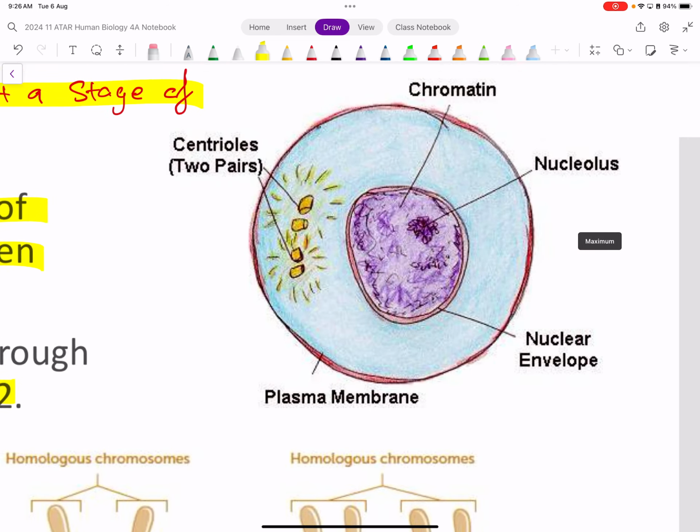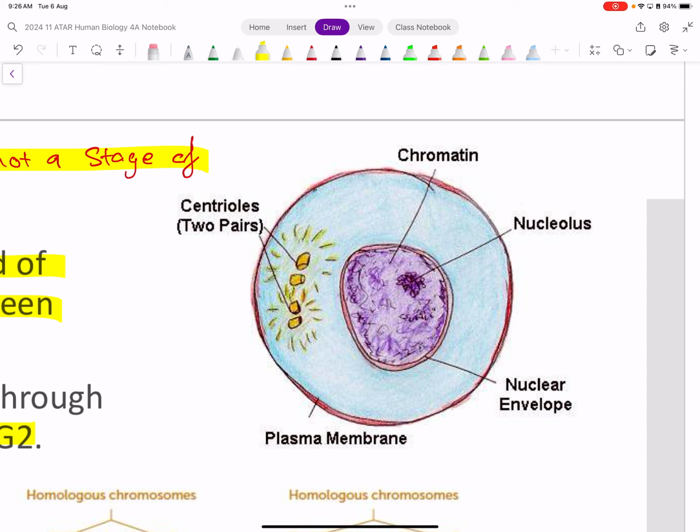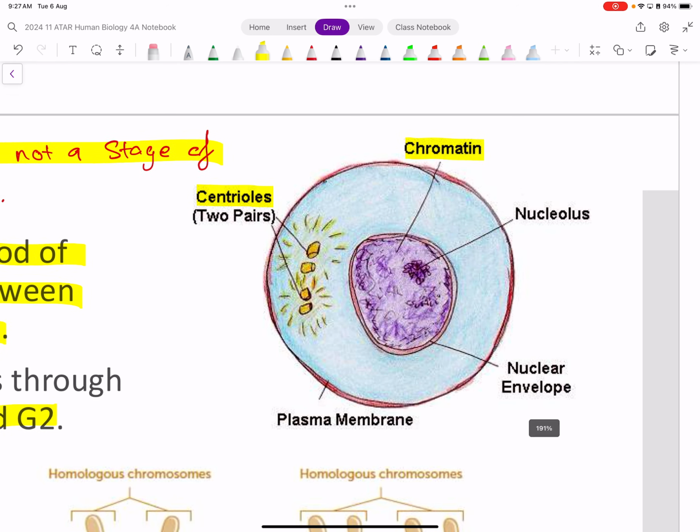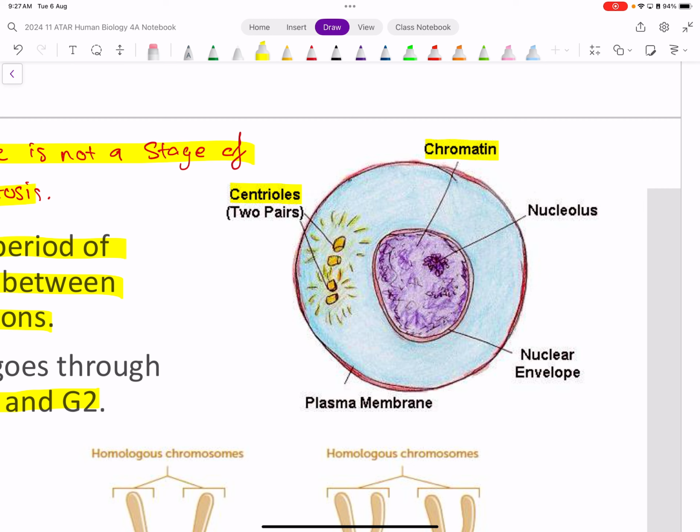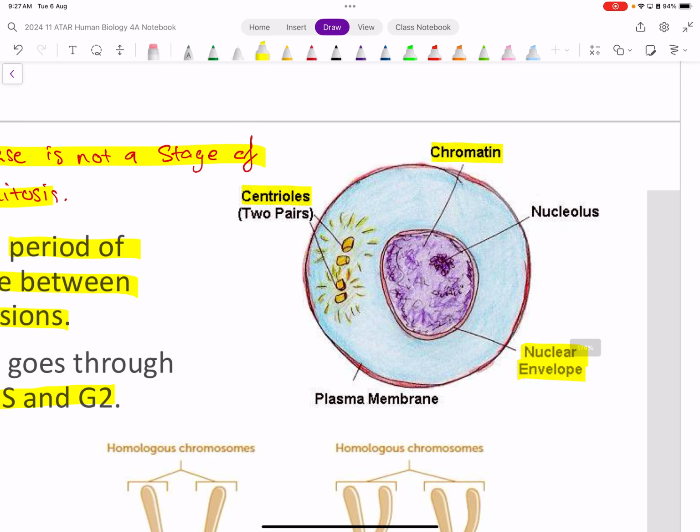Now when we have a look up at our cell here, we can see clearly that we have all of the really important things for us as we dive into the process of mitosis. These include centrioles, a really important organelle for us. They include chromatin, which is our condensed or uncondensed version of DNA. And we can also see things like our nuclear envelope, which is going to be really important for us to identify different stages of mitosis, whether or not there is or is not a nuclear envelope.